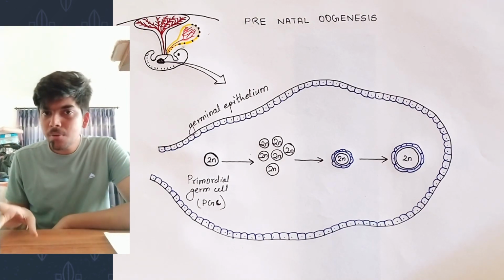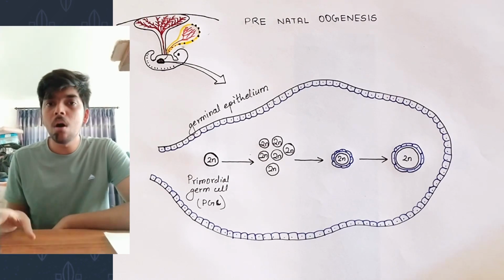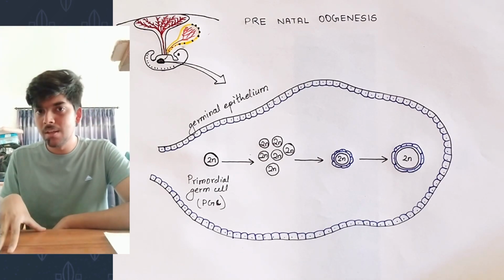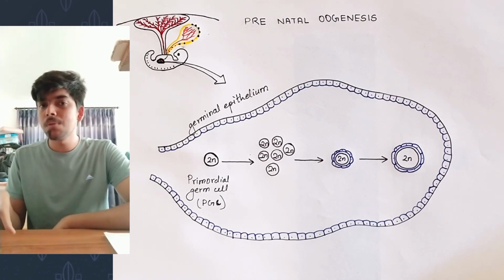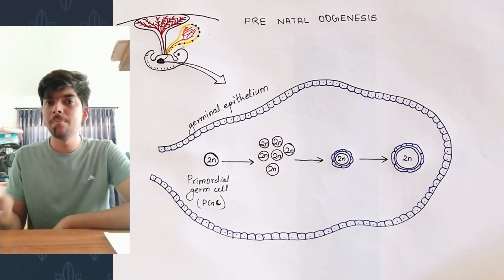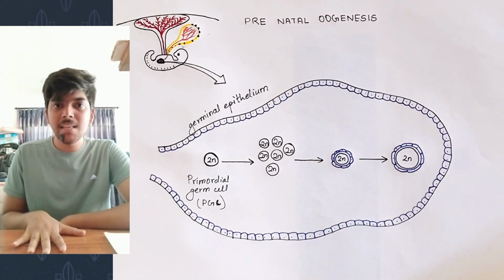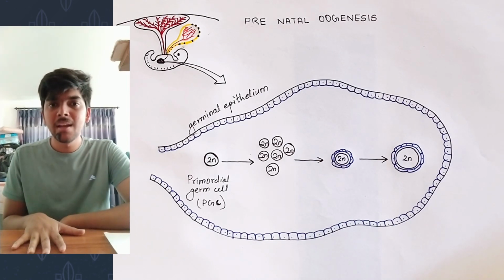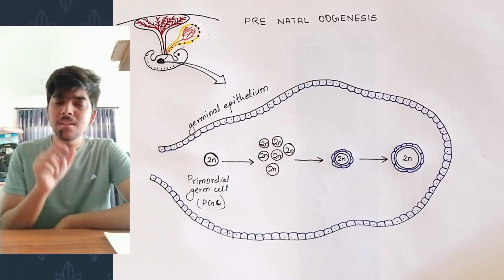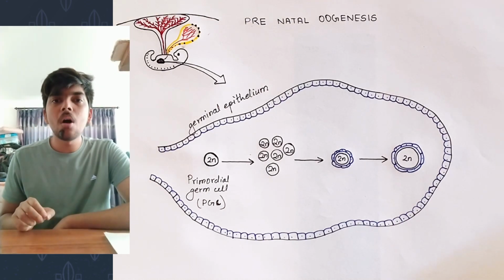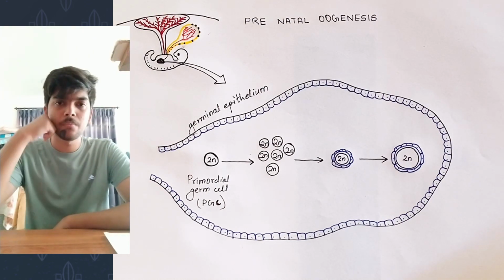However, spermatogenesis process starts once the boy hits puberty. That is, only after a boy reaches puberty that the process of spermatogenesis or process of sperm formation starts. However, the same is not true for oogenesis. It is partially true but not completely true, because the process of egg formation or oogenesis starts even before birth. That is, even inside female fetus, the process of oogenesis is going on.